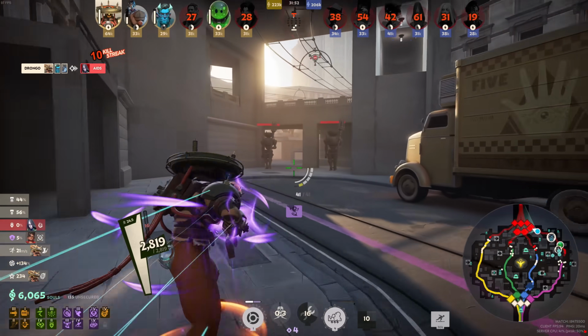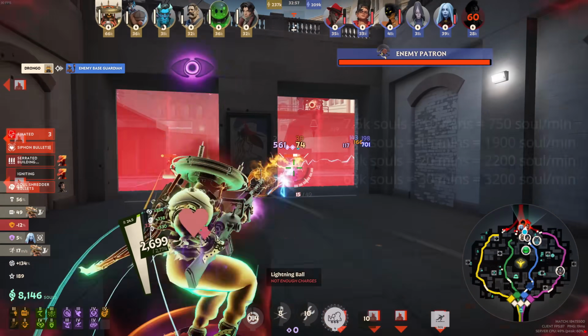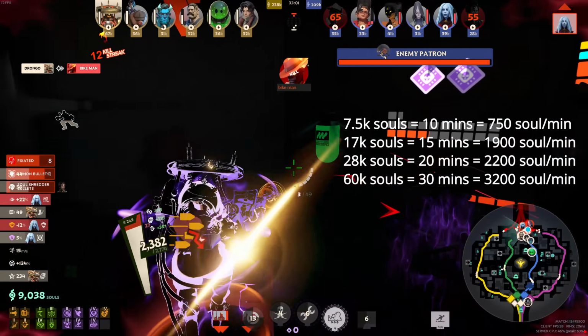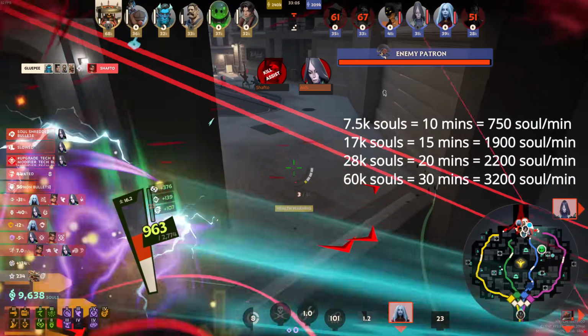With regard to benchmarks, your soul benchmarks are as follows. At 10 minutes, you should have 7,500 souls. At 15 minutes, you should be aiming for 17,000 souls. At 20 minutes, 28,000 souls. And at 30 minutes, 60,000 souls.